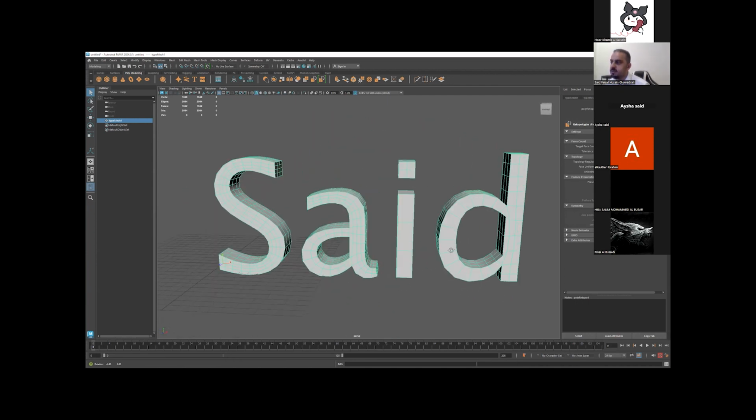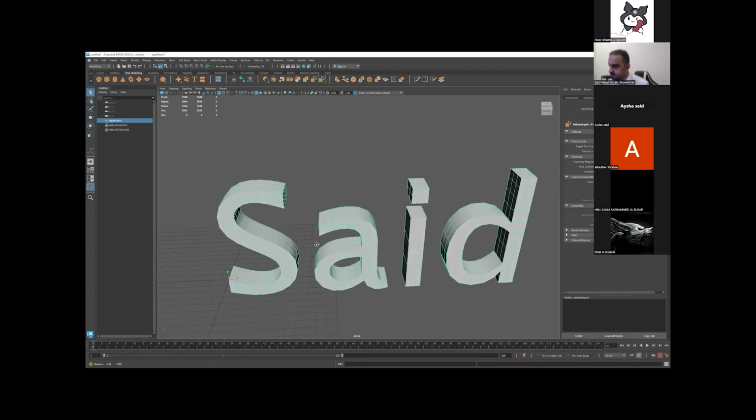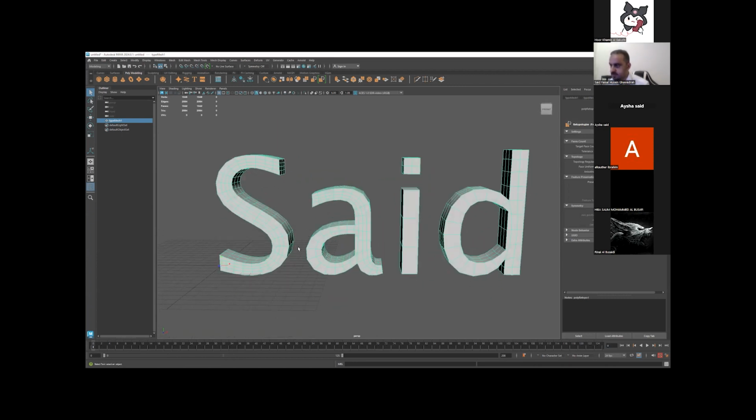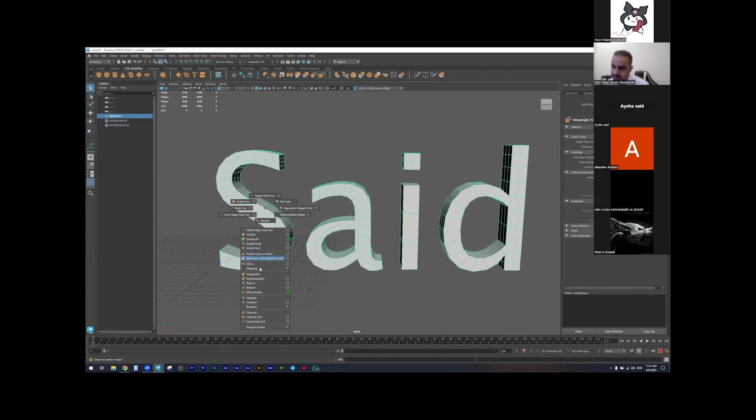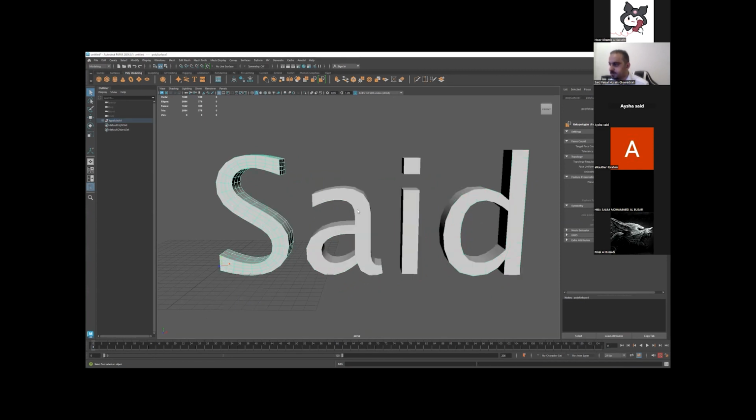Now we can see the topology fixed professionally. Okay, now last step, by holding Shift and right-clicking, I'm going to separate them.